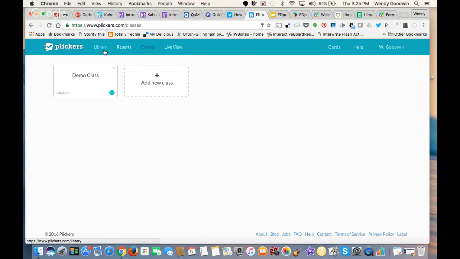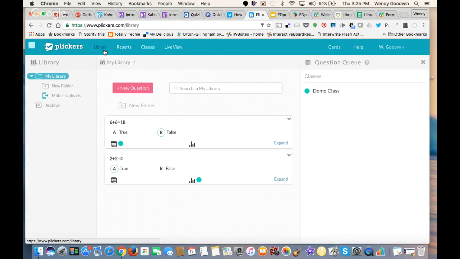Then in your library is where you will set up your test questions, and you can put your questions in your queue. You'll actually run the assignment or display the questions through your web browser.